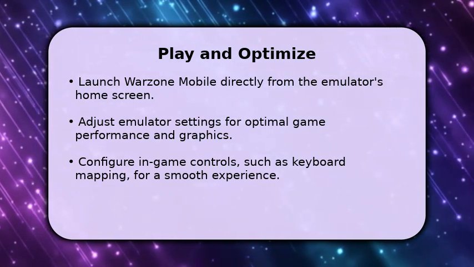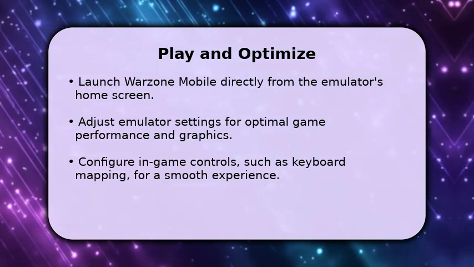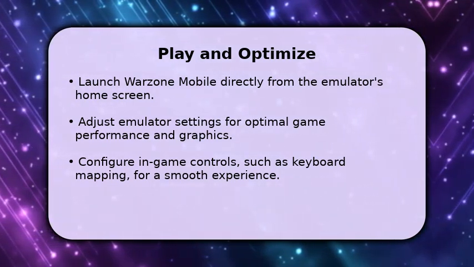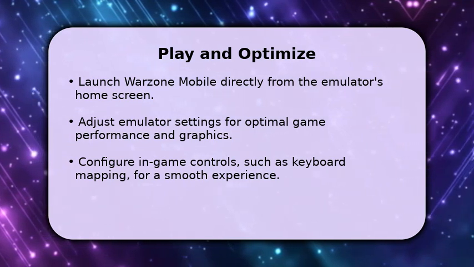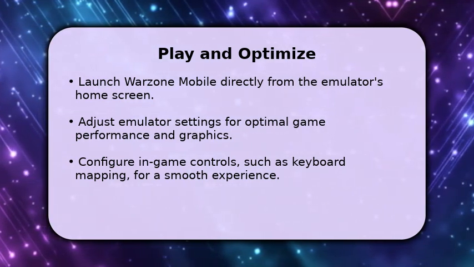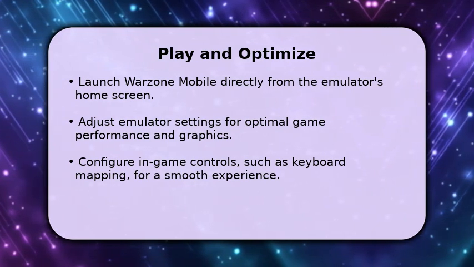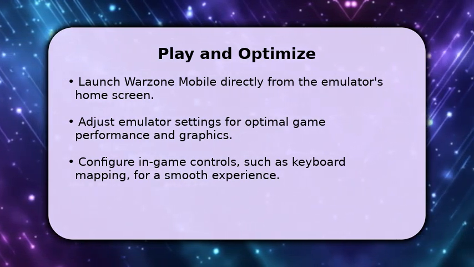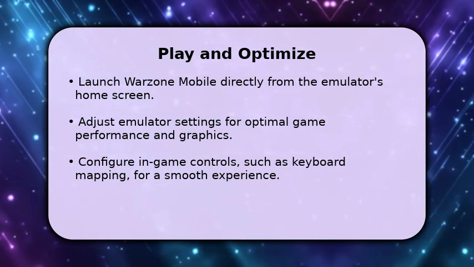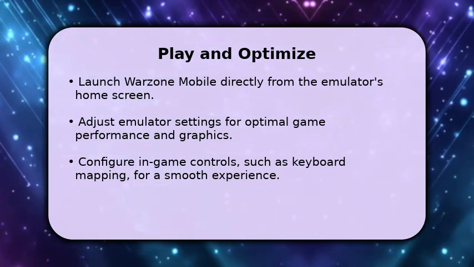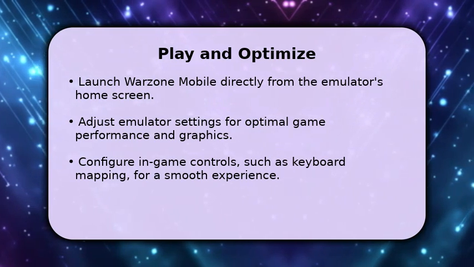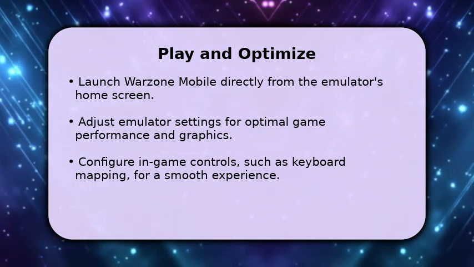Launch the game from the emulator's home screen. For the best experience, take some time to optimize your emulator settings. You might adjust resolution, CPU cores, or RAM allocation. Also, configure your in-game controls, mapping keyboard keys and mouse movements to touch inputs. Experiment with these settings to find the perfect balance for smooth gameplay and an enjoyable experience.